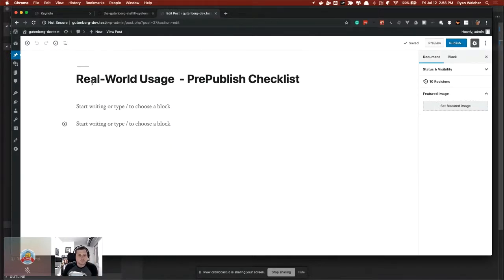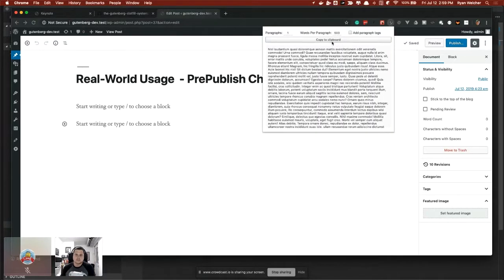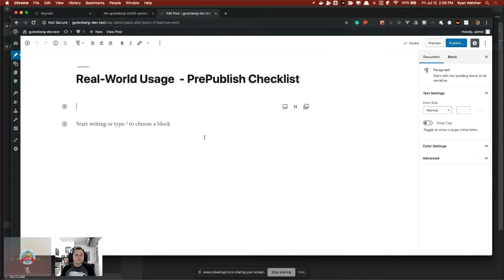So I have a post here, and if I look, I'm going to see, I've added this sort of word count thing here. This is done with the plugin PostStatusInfo. Now I am aware that you can get the words and everything up here, but as I'm typing, I'd like to get a sense of how many words, maybe characters with spaces, whatever we want to put in there. So right now I've got none, so I'm going to type super fast, drop some content in.